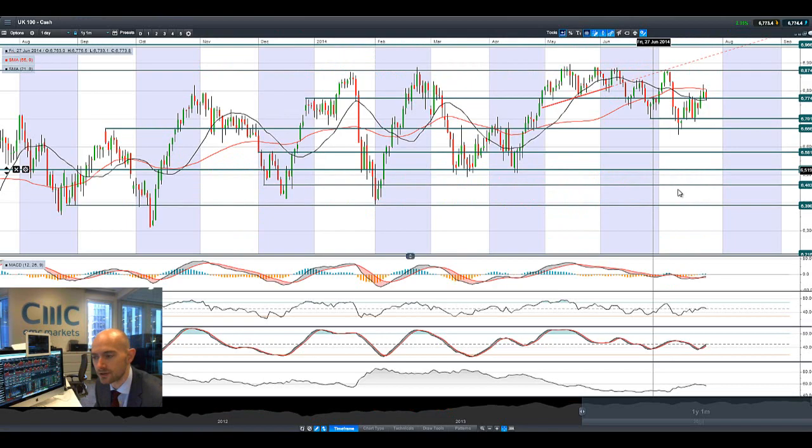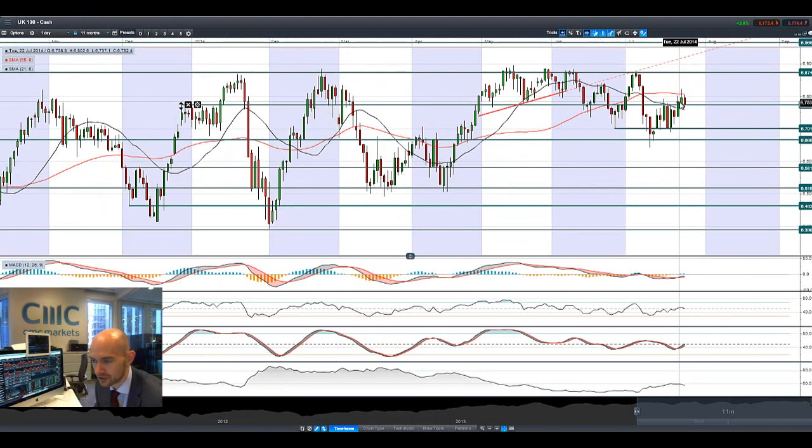Moving on to the UK 100. As you'll be able to see there, we had quite a strong reversal last night after such a really good start to the session, breaking up through both moving averages. We've got a bearish engulfing pattern right now, and we are on the cross of a very important short-term support level — potential support at 6,774. We had a little dip below there today, hitting the 21-period SMA, and it's just on the right side of the line right now. But the markets look weak in the very short term.